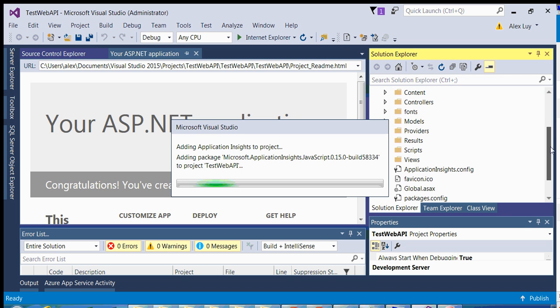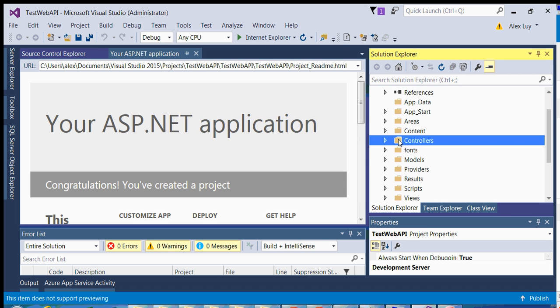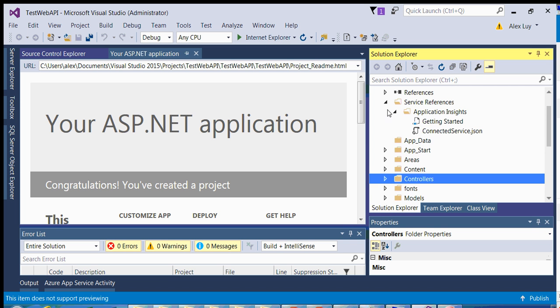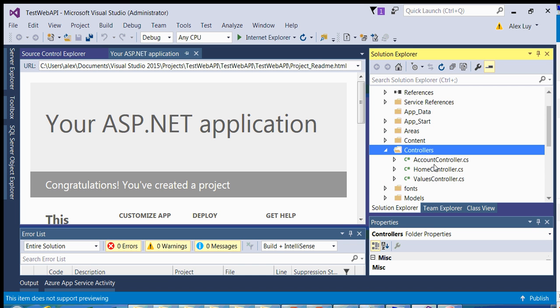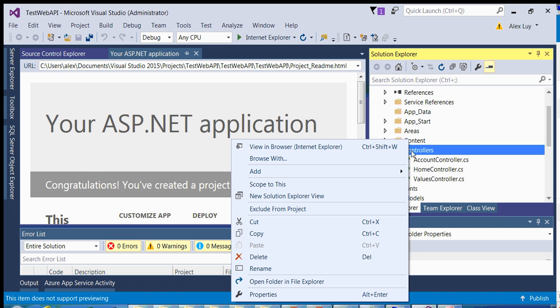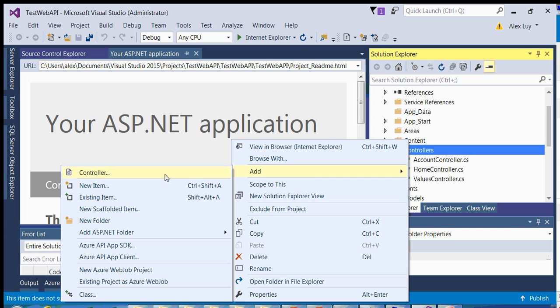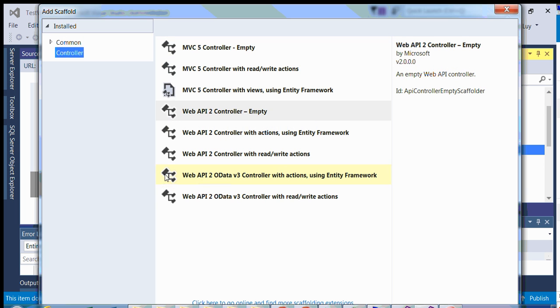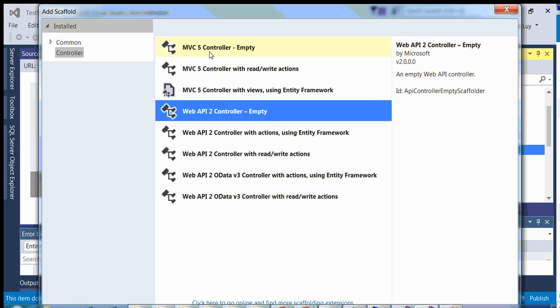The first place that you want to look at is your controllers. This is the main entry point of your application, your Web API. You do have some pre-built controllers within here. Now, I also want to go into creating a simple test controller, which you can access. So let's do that. Let's right click on Controllers, choose Add, and then Controller. For this controller, we're not going to use MVC 5, we're going to use Web API 2, an empty controller.